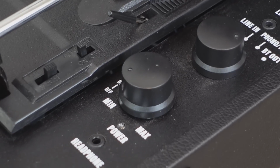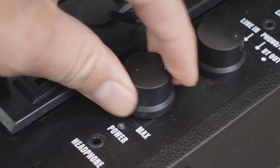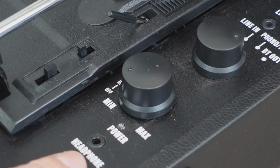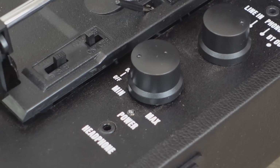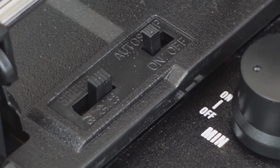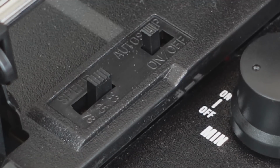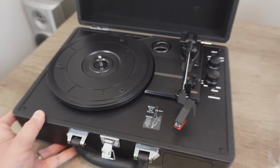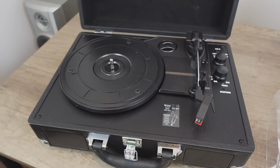Now, this knob right here is going to be the on and off and volume control. Good drag, plastic knobs as expected. Headphone jack for private listening. And also while we're down this region, you can see a little bit closer those other two switches I was talking about, molded into the primary mechanism itself. And that, my friends, is essentially all there is to a suitcase player, at least this specific one.